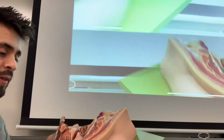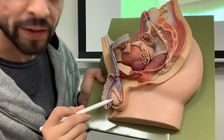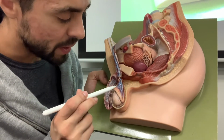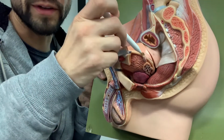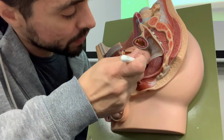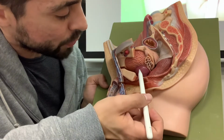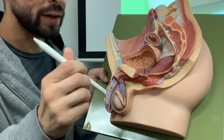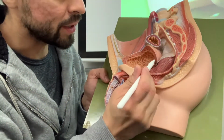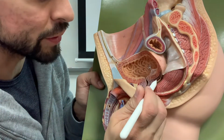And there is this model, which is the exact same thing, as it tries to have a more realistic look to it. If we look at it again, here's going to be our testes going into our epididymis, and it's going to travel up our ductus deferens and loop around down here, and here we're going to encounter our seminal vesicle, but otherwise it keeps traveling. And then this is our prostate gland right here, and so that's the outside. Now if we remove this, we can see the inside. Here the ductus deferens traveled all the way around, and that same pathway system for the sperm is traveling through this direction.